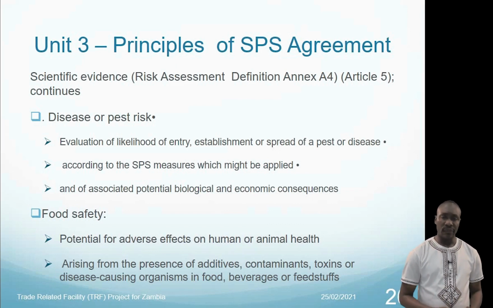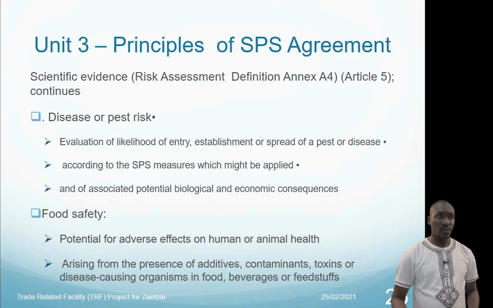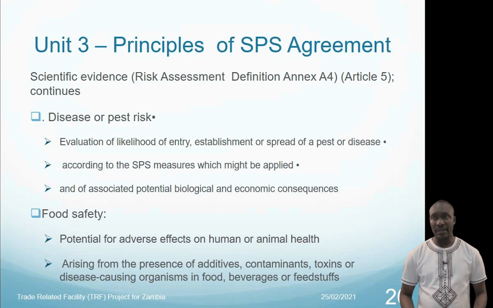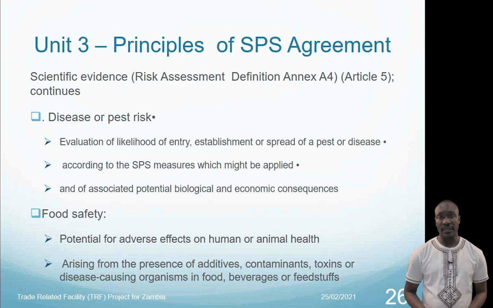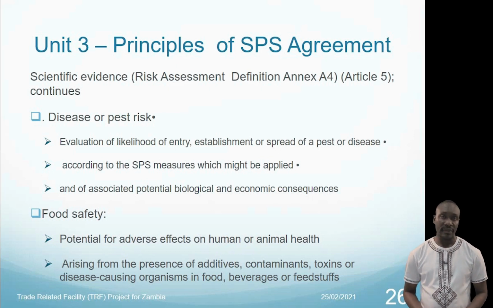So you are looking at the pest or disease of interest, and then you assess the likelihood of maybe entry, establishment, and spread. And once you've done that, then you want to bring all that in the light of what would be the impact if everything like that happened. It's an issue of risk. What's the likelihood? What's the severity? The severity in this case has to consider the biological or the economic consequences.